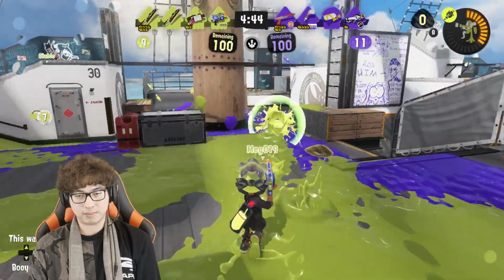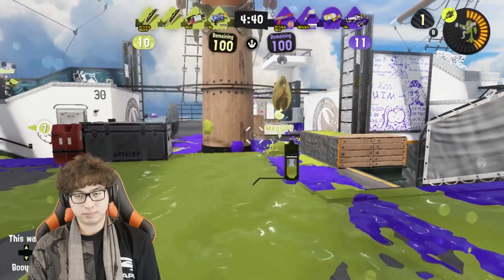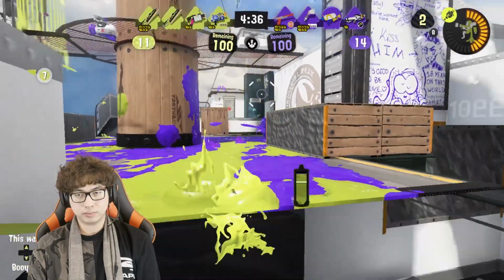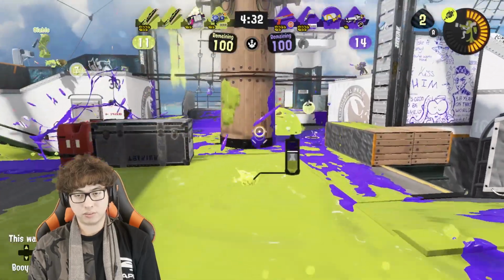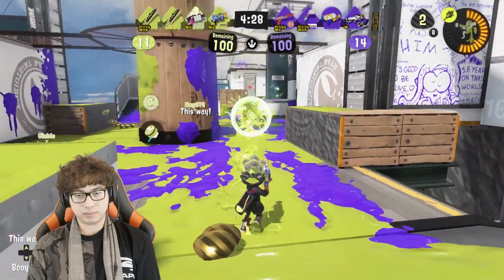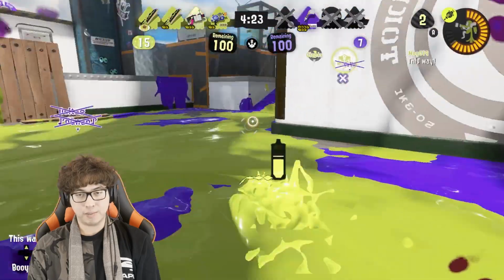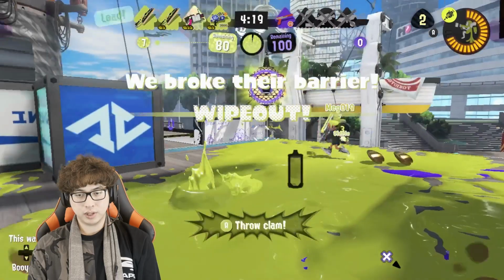Someone's coming from this side. Careful. I got the torpedo. Hopefully there's no longer range weapon coming forward. There you go. I saw you up there. Okay, there's two down. Although you guys got the Super Chum, but it's not like that's gonna help the whole time. Wipe out, let's go.